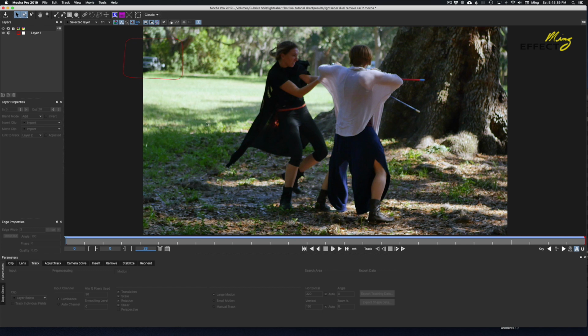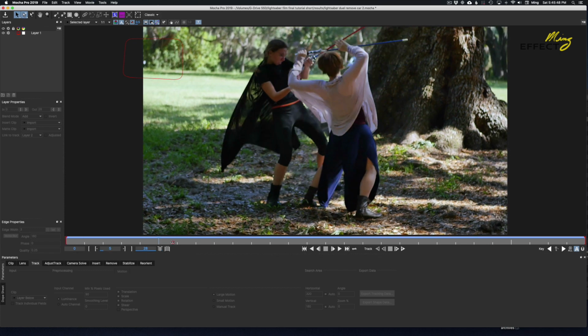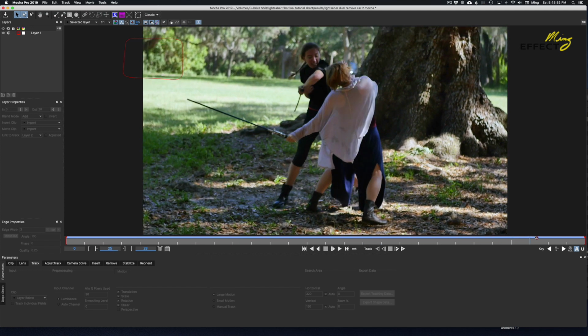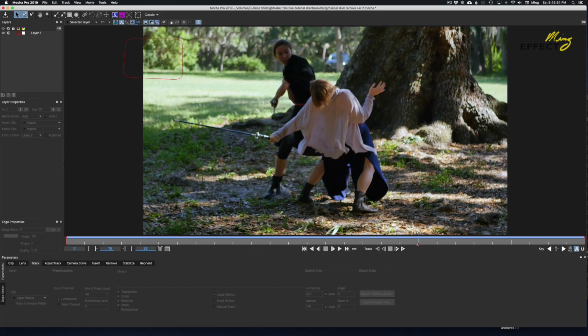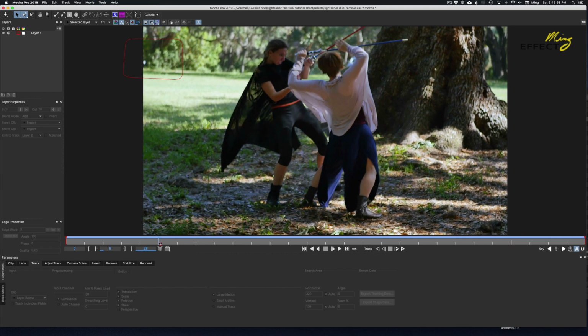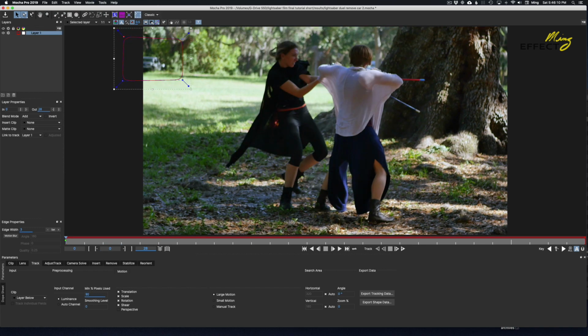There isn't that much camera shifting perspective-wise up or down, so I don't have to worry about tracking this bottom versus that. If we look and watch the frame, we don't even get much here. We have a little bit up and down, but by that point right there, it's already gone. So we can do minimal.